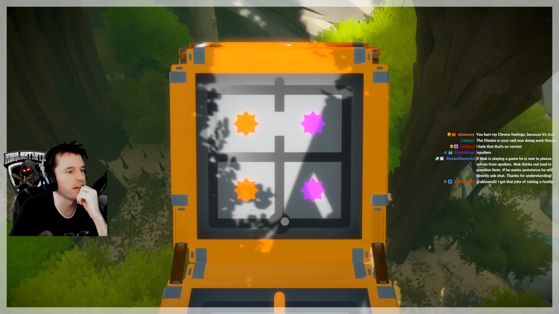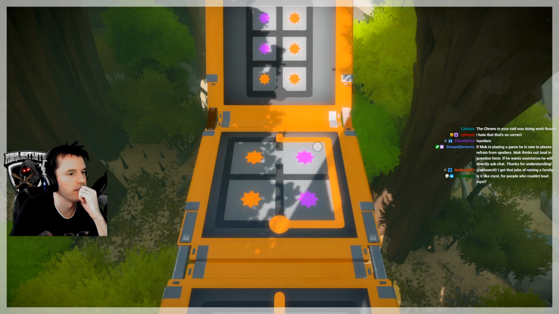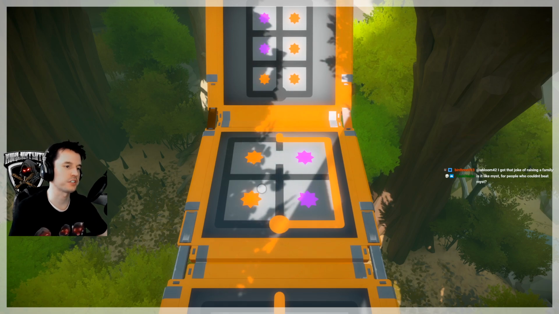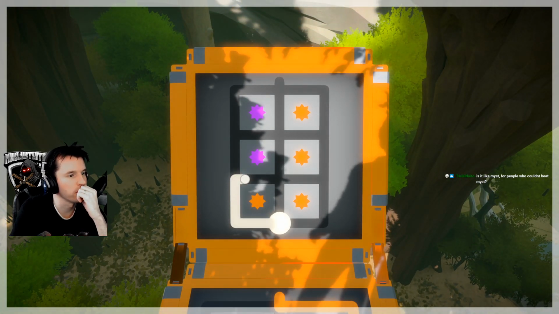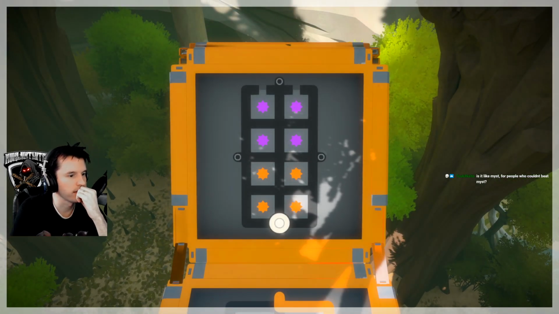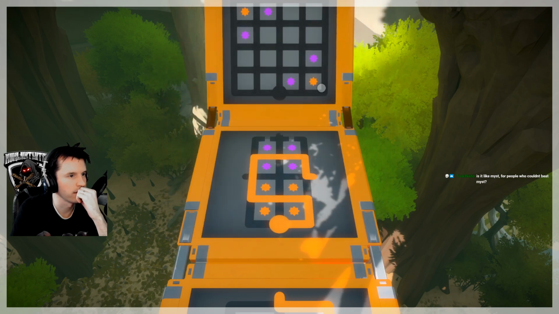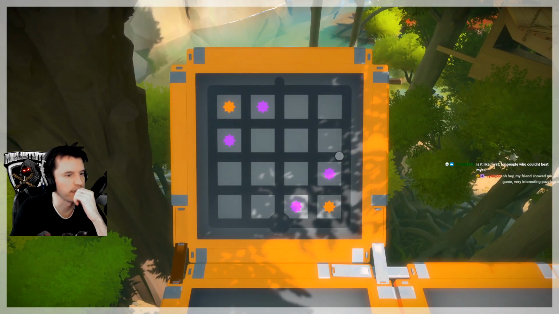you need to have, let's see. So, two stars of the same color in each section, without them being separated. So, that, and then, like that. What in the, whoa! It has never done that before.